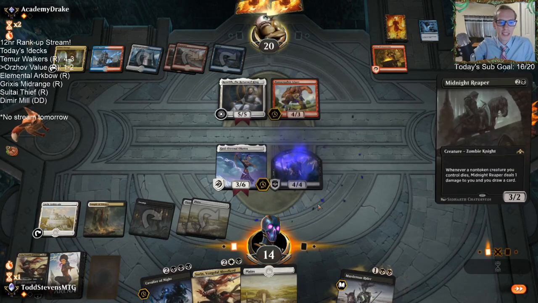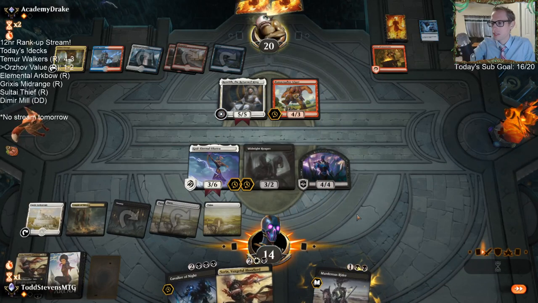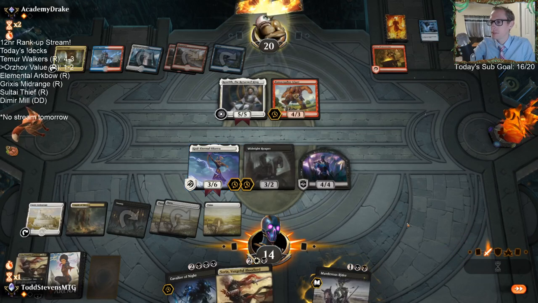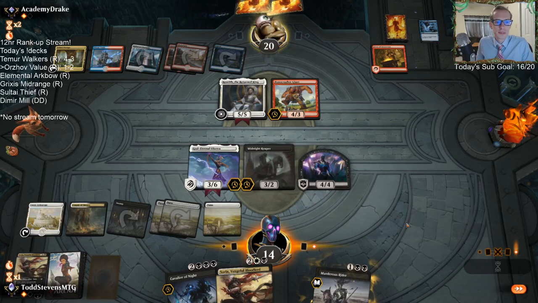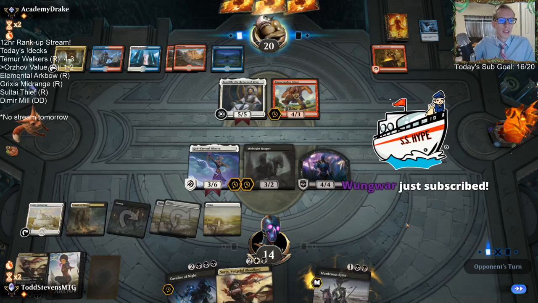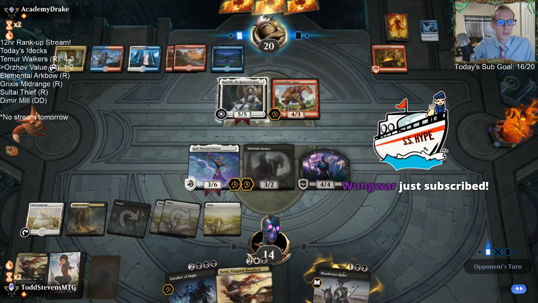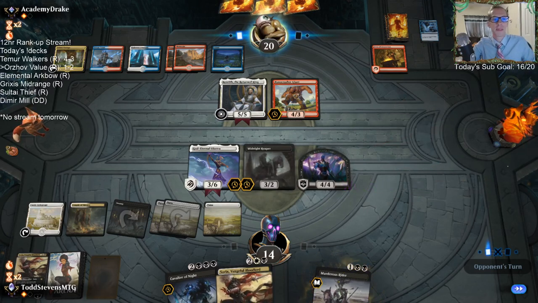Yeah, Nissa Gideon combo and Selesnya tokens, that deck was real good. Green white tokens like Hangar Backwalker, and there Archangel Avacyn. Let's go with that. Thank you so much for the sub there. Welcome to the channel.